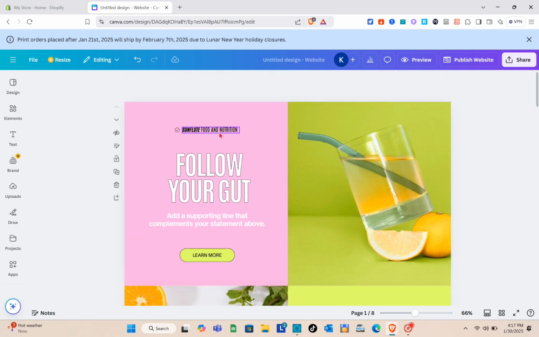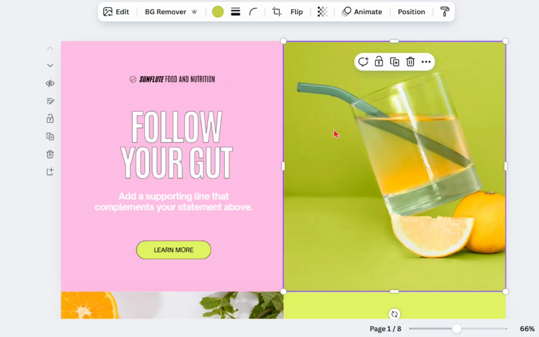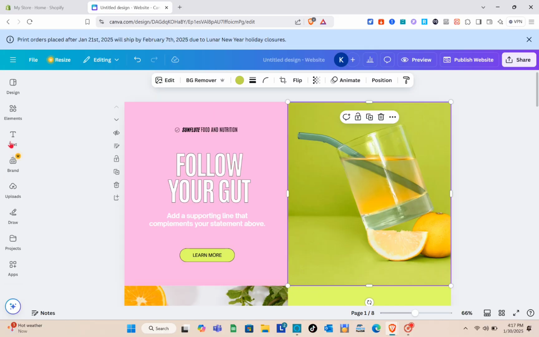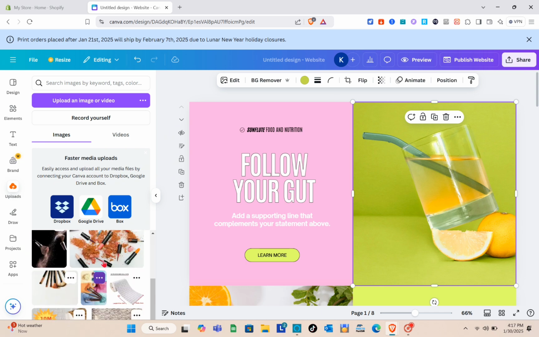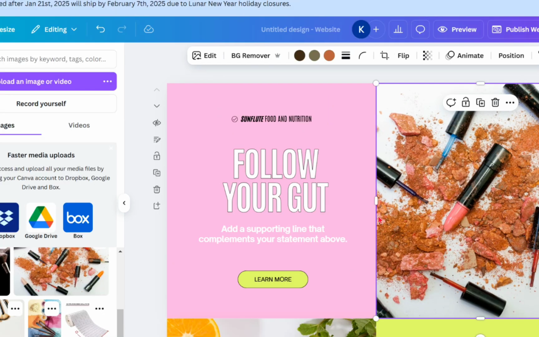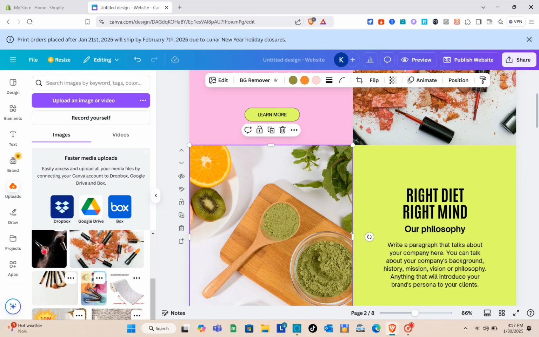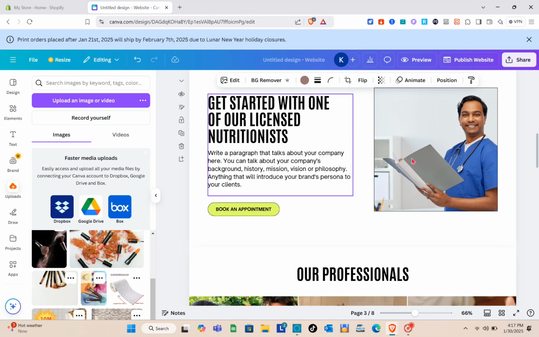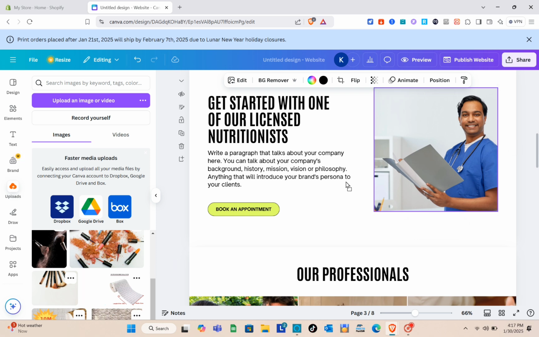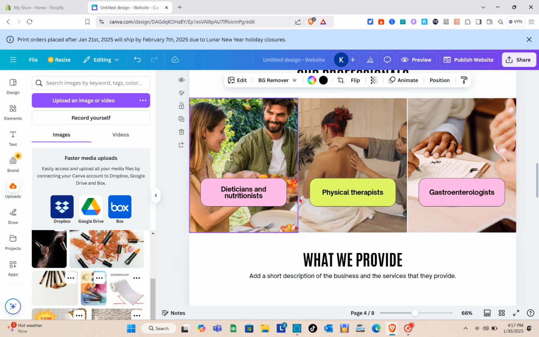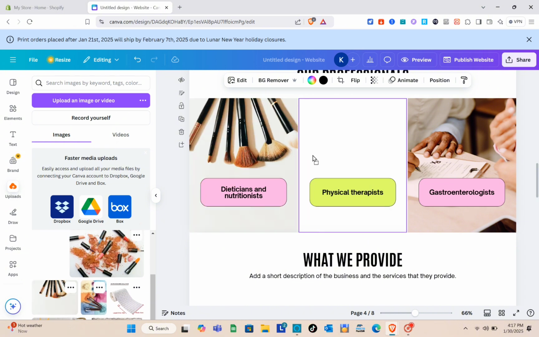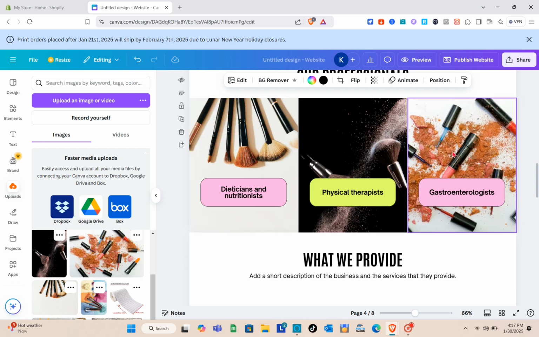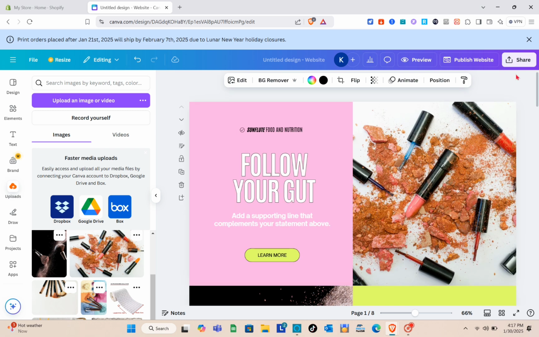So let's start with replacing the background images. Let's start with this one. Just simply click on it and then go to the upload section. That's right, and then I'm just going to use these makeup pictures. I'm just going to drag and drop this one, and it will be automatically added to the frames on this template. I'm just going to replace this one as well. Take note, once you've selected a template in Canva, you can start customizing or replacing the elements from there.